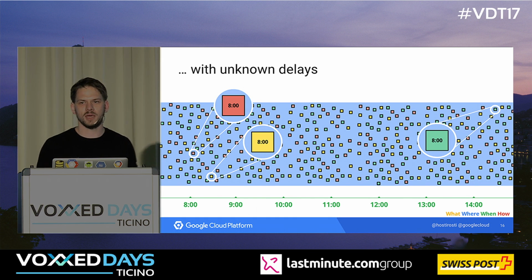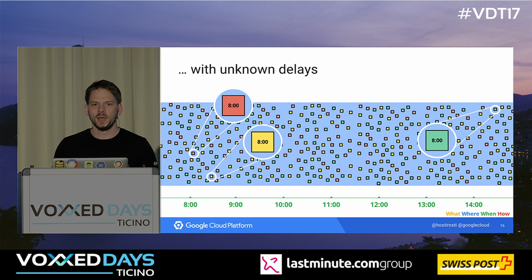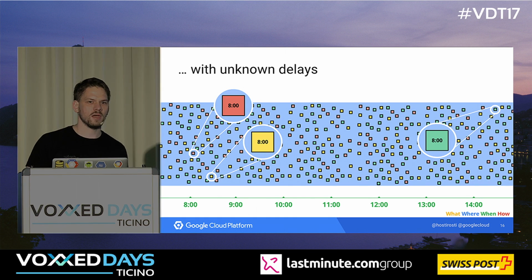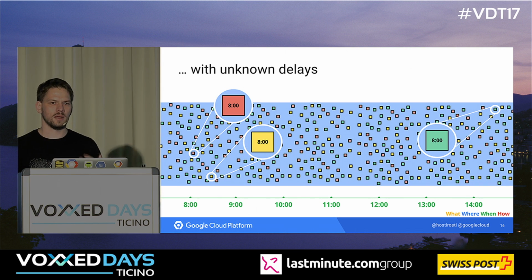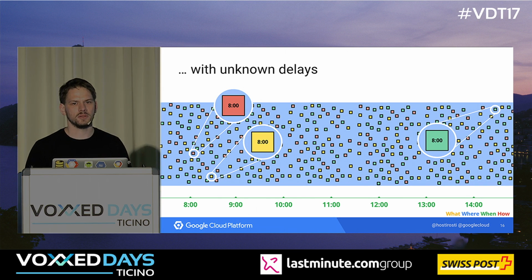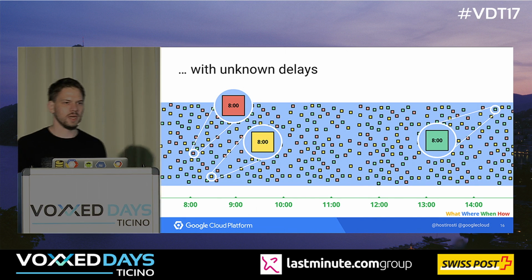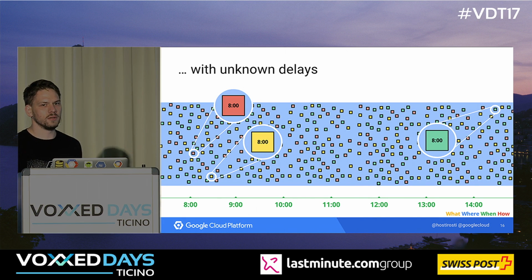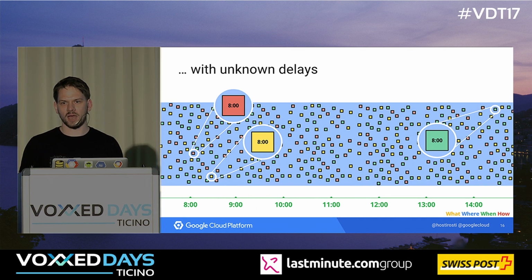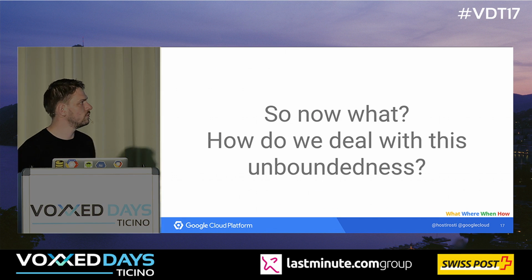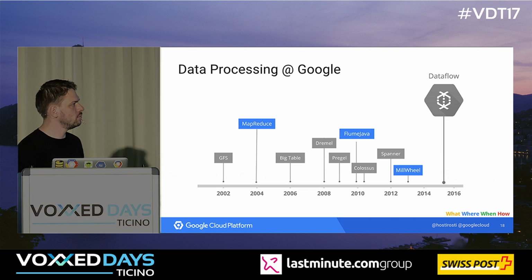Imagine you have a game that supports an offline mode, and your players go on an airplane and put it in offline mode and play on the airplane, and then they arrive in San Francisco 11 hours later and turn on the phone again, and now suddenly all these events are streaming into your system. Now they are way delayed from when they actually occurred. And to get correct results, you have to deal with this delay. Right? So how do we do that? That's where MillWheel comes in.